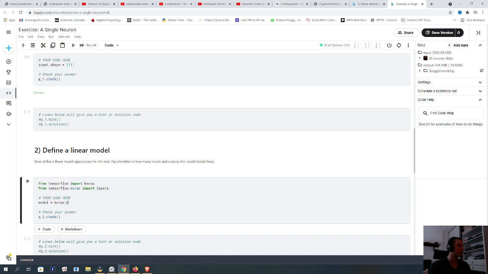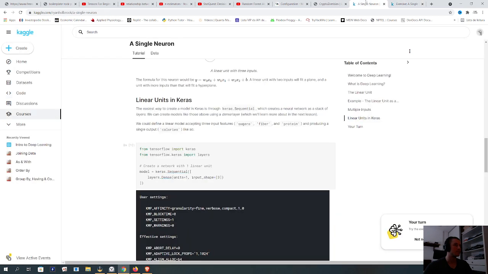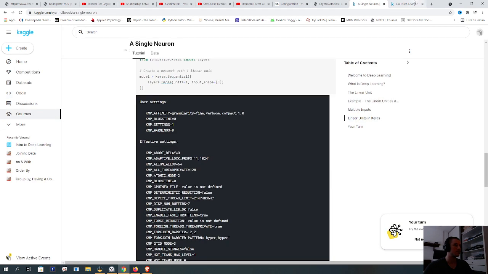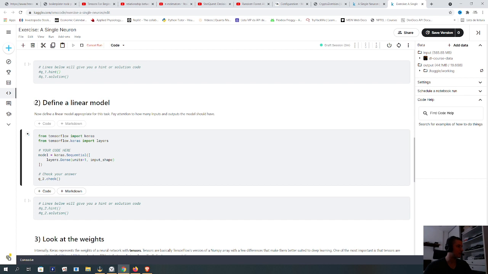The imports are in the same cell. So layers dot dense. Units equals 1. Which shape? Now I don't know if I need to specify it. Probably not, because we already did it in the previous cell.